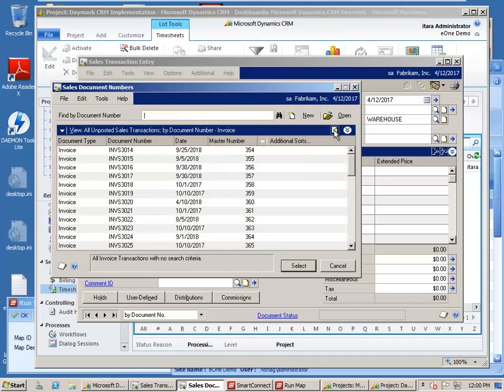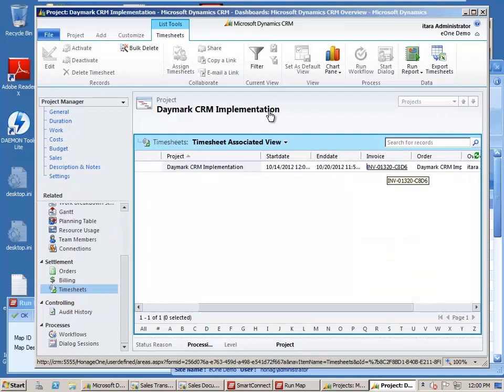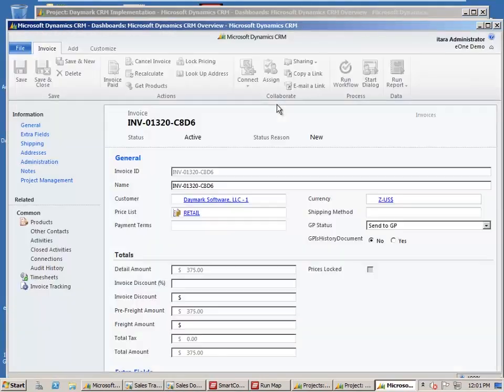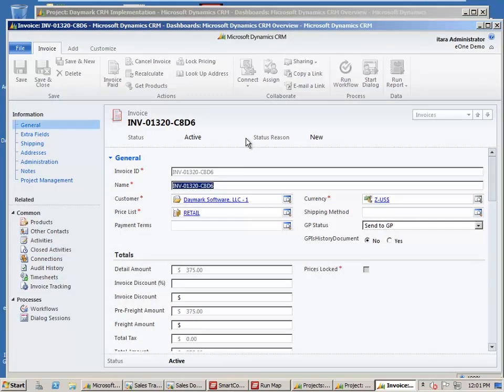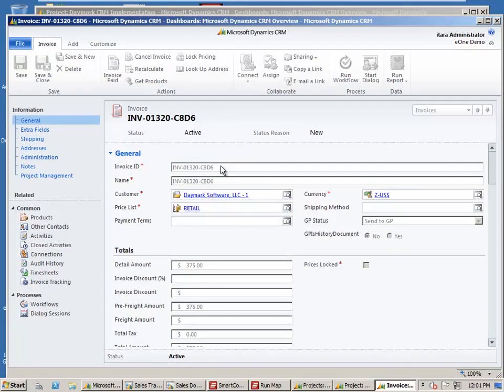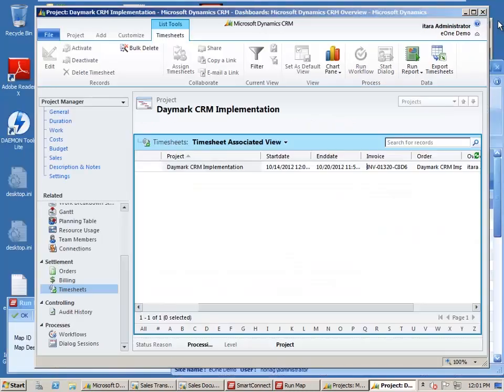We've got some workflows that are taking place in the background when we hit the process billing to mark all of the time entries as being approved by the manager. The invoice, of course, is being updated that it's ready to be submitted to Great Plains. You could also add extra functionality to that. Let's open the invoice here in CRM. What you'll notice is now that we've sent the invoice over to Great Plains, everything becomes read-only. Once that invoice is in Great Plains and being managed there, we don't want people changing it here in CRM at this point. So let's take a look at that in GP.